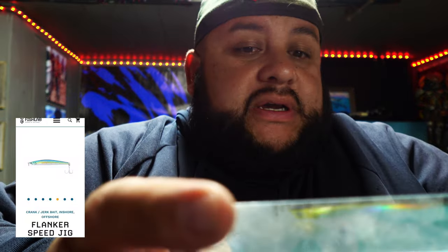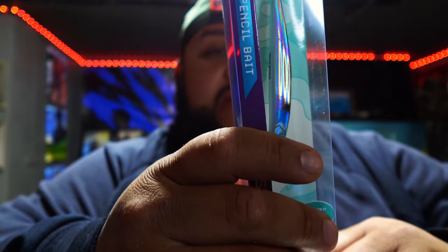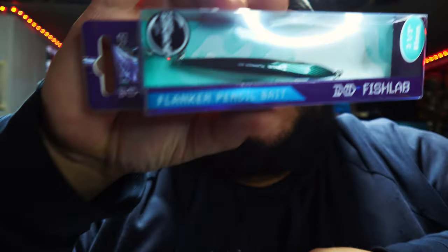Next are the Flankers from Fish Lab. On our Okuma trip with Dave and the Okuma guys, we were fishing out at San Clemente Island and Dave had me use one of his Flankers. I immediately fell in love with it — just thinking about what I can do with it up here. It's a pencil bait, stick bait — you throw it and retrieve it really fast. The faster you go, the wider it kicks. Solid body with Owner split rings and treble hooks. Tell me that's not going to get bit by a striper or halibut up here.